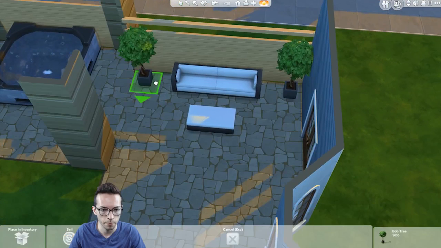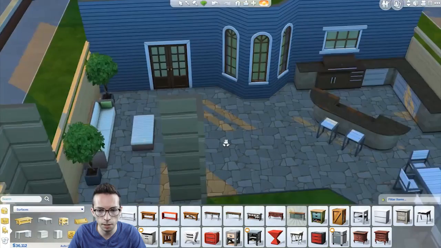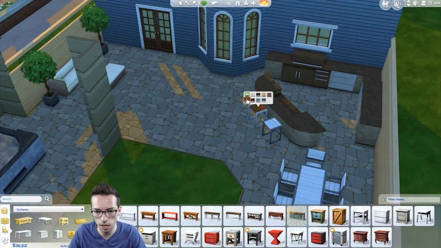All right, let's grab, I do like that. I think that looks nice. It's kind of like a beige. I do have to retexture these as well to like an orange. I feel like I did that in the last one.